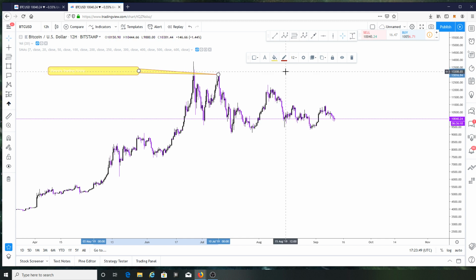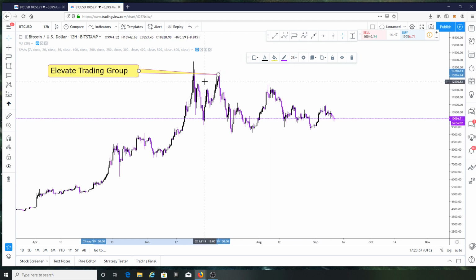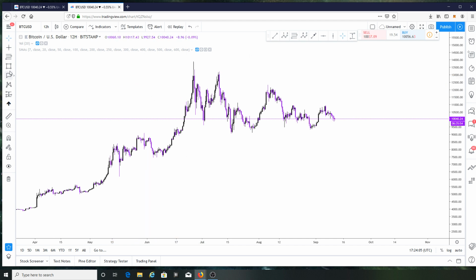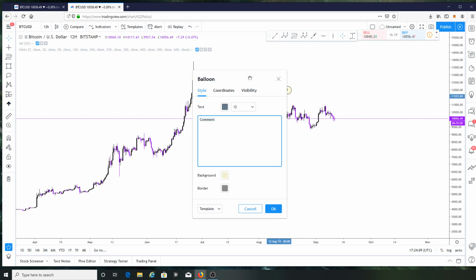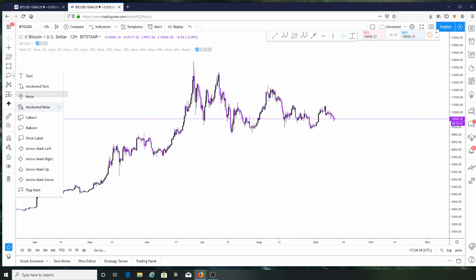And again, you can change your font colors, font size, text size, and all of that. So you can see that this purple was the outline color that I chose of my text box. Okay, so that's what the call out is. There's also balloon, which is something similar. You can see that there. And so forth.